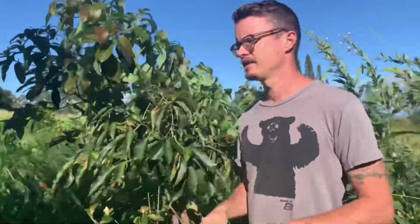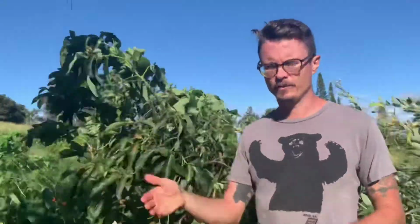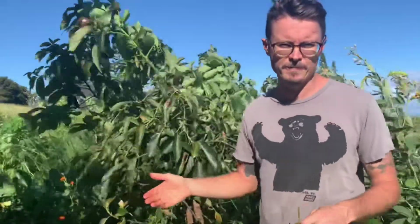A dosage of neem oil, came out, sprayed the whole tree down. Came back the next day, there were twice as many aphids. I waited one day, and then waited another day, there were even more aphids. Came out, sprayed it again. Came back the next day, even more aphids. At this point, I was getting exasperated, so I made a solution that was twice what the recommended was, and came out and sprayed it.